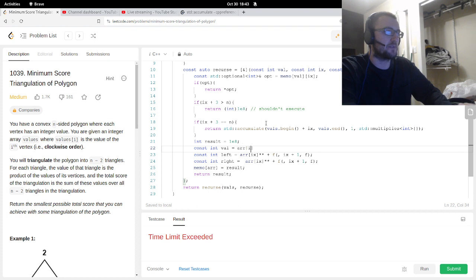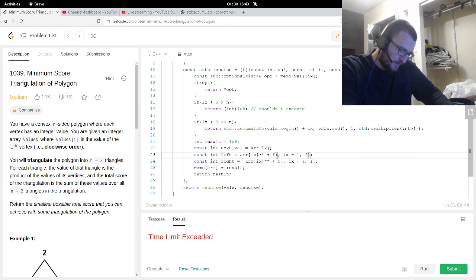So we'll say val is going to be array of index. Or not val, or v2 even, I could say, or next val. Okay, so we have 0 and 1. One of these is val and one of these is next val, which is very confusing as to which is which.